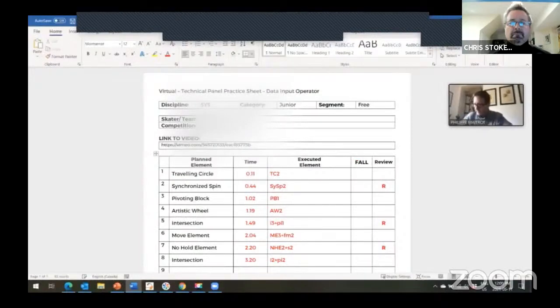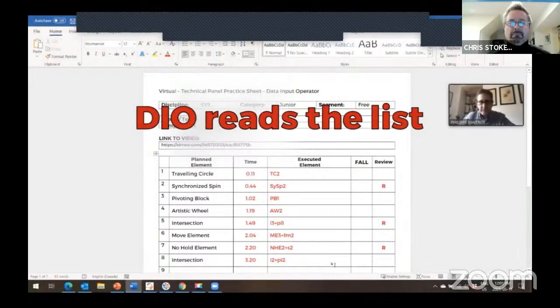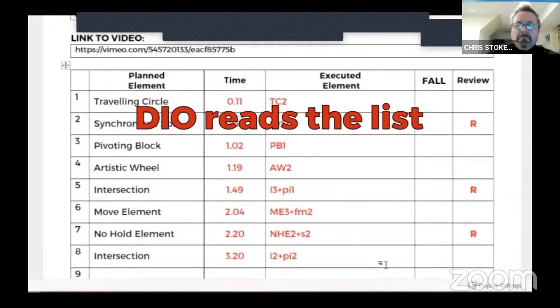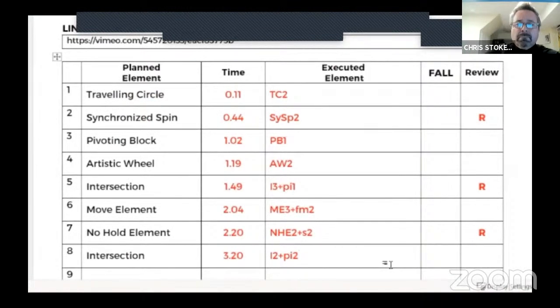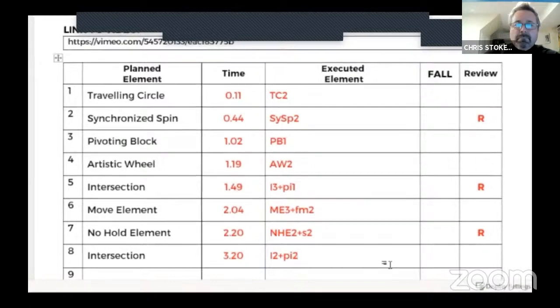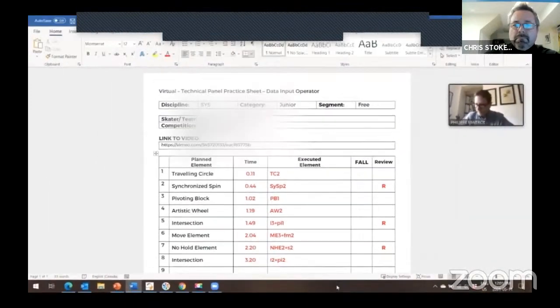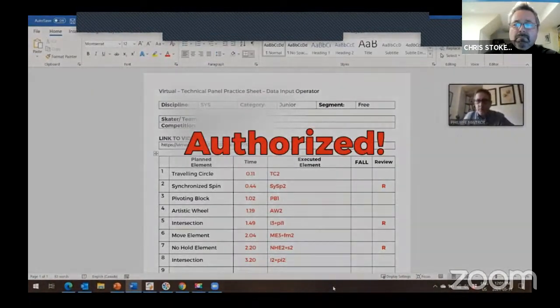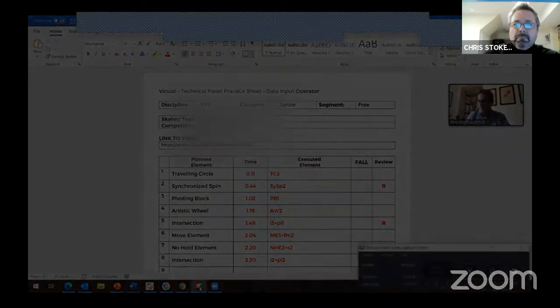Element changed. Thank you. You can read the list, please. Traveling circle 2, synchronized spin 2, pivot block 1, artistic wheel 2, I3 PI1, moves element 3 FM2, no hold, 2 step 2, I2 PI2, no falls, no other deductions. Perfect. You can authorize. Thank you. Elements authorized.